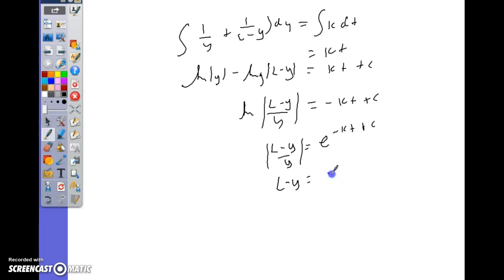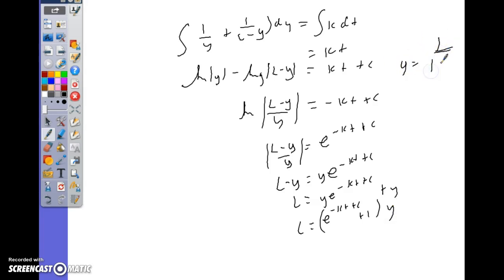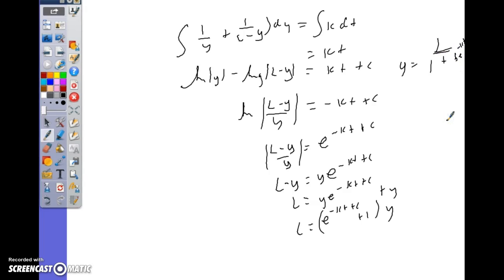So then they're going to go plus c, move the y out in front here. Then add the y across. I get y e to the negative kt plus c plus y. Factor out the y, plus 1 times y, and then shove it all back to get what y is. So you get y equals L over all the garbage: 1 plus, they take the constant down finally, and they make it 1 plus b e to the negative kt. Sorry about that. Okay, so what's the point?